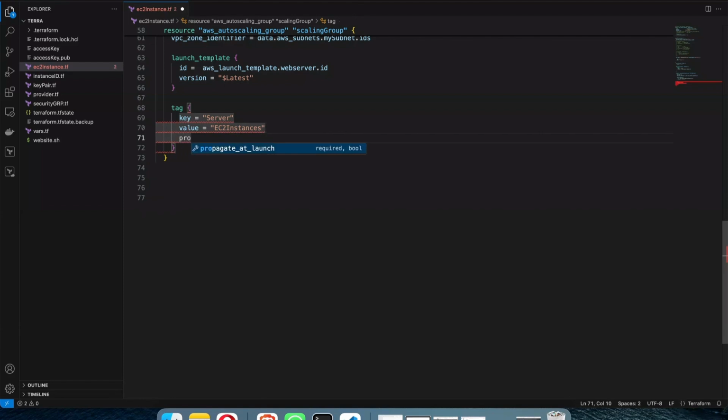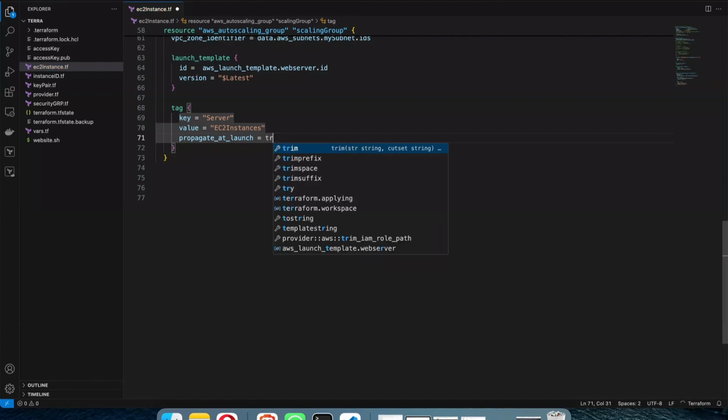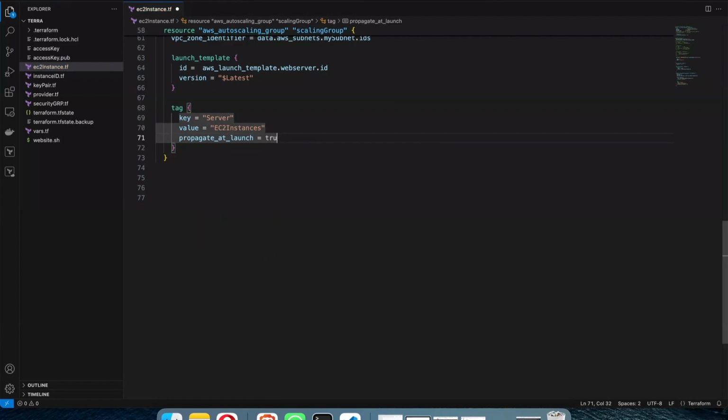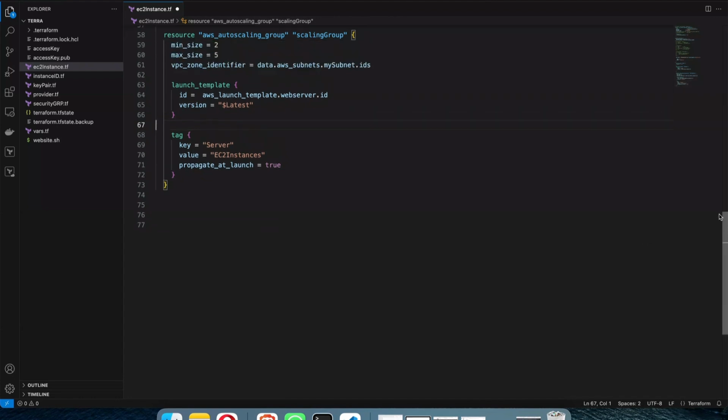We can say propagate at launch true. So basically, what this is going to do is make sure that this tag applies to all the EC2 instances, all the VMs that we launch, and not only the auto-scaling group itself. That's all it does.